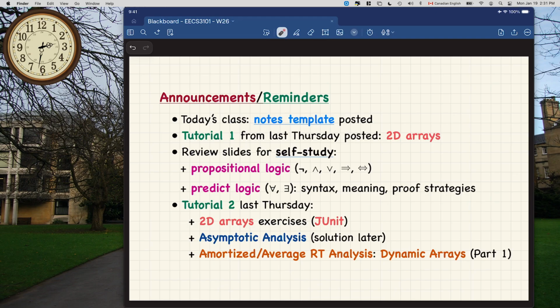Again, just be reminded, the first assessment is not coming until after the reading week. So please keep a steady study. Don't wait until the last minute or just for the reading week, right? I'm pretty sure you got other things to do during the reading week, not just for this course, okay? All right, if no further questions, let's do a very quick recap and then we'll move on.